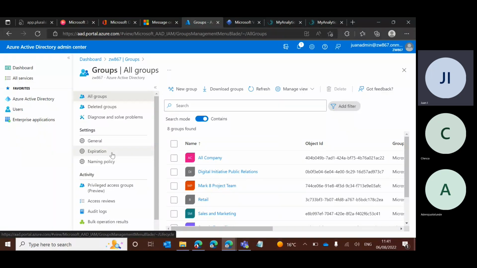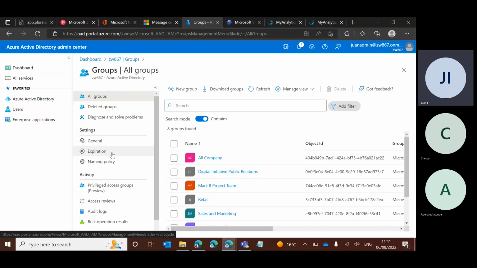Just like how we looked at how you can manage Henrietta's account, how we switched Henrietta's account to a shared mailbox, right? And right from there, after switching the account to a shared mailbox, we unassigned the license that was assigned to her. So we did that directly from her account.